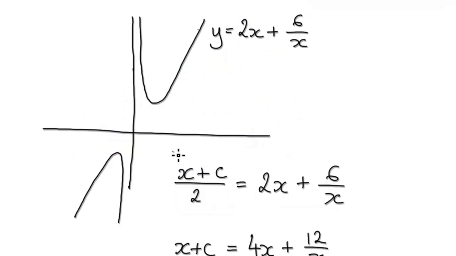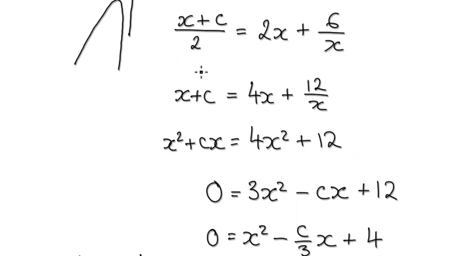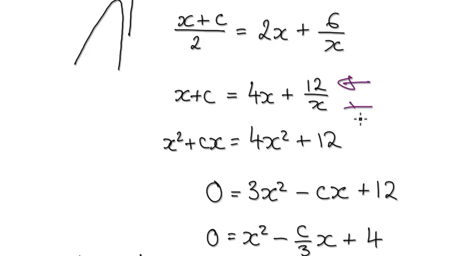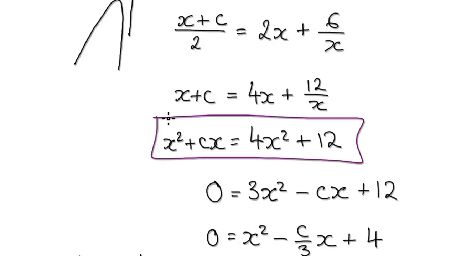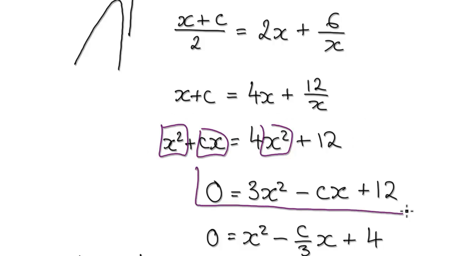So really, we are trying to solve this here. So times everything by 2. Hang on. So times this by 2, that will then give you this. Times this by 2, times this by 2. Here you've got two layers. Get everything onto one layer. So times everything by x. So that will then give you this. And then this, you've got x squared here. Take away x squared from both sides, and then take away this from both sides. So that will then give you this.